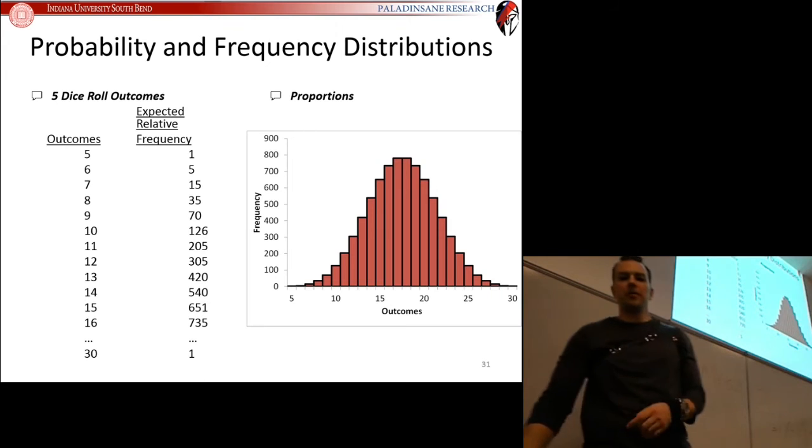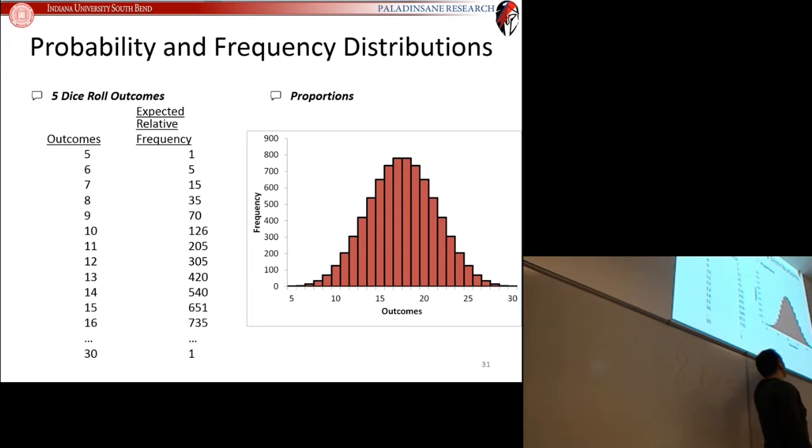So for example, if we were to ask ourselves, what's the probability of rolling 12 or less? The portion of the distribution we're interested in is that part right there. So we have 5, 6, 7, 8, 9, 10, 11, 12. Those are the blue bars, those are the areas. By ourselves, it would be very difficult to calculate that proportion. But statisticians have already done it. So all we need to do is figure out a way to find it, and we'll show you that in just a little bit. But that would be the proportion we're interested in, 12 or under, if we needed to roll 12 or under to win.